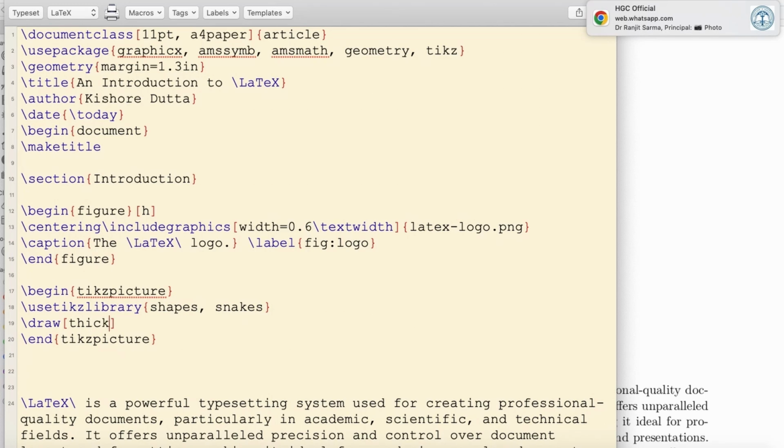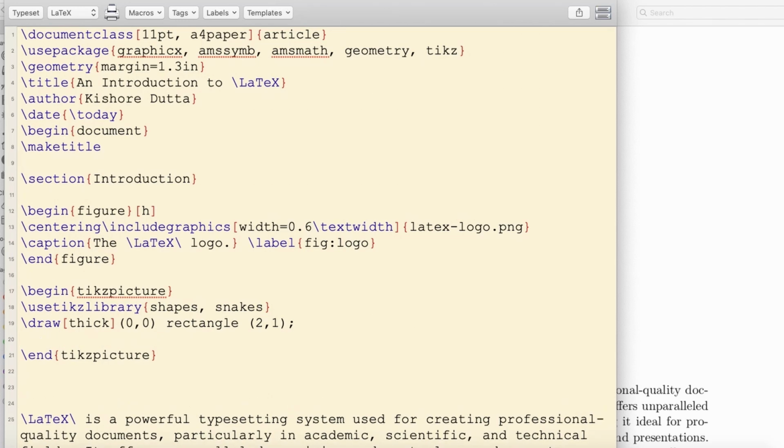tick from 0 0, and the shape is rectangle, and it goes to 2 1. These are the coordinates.